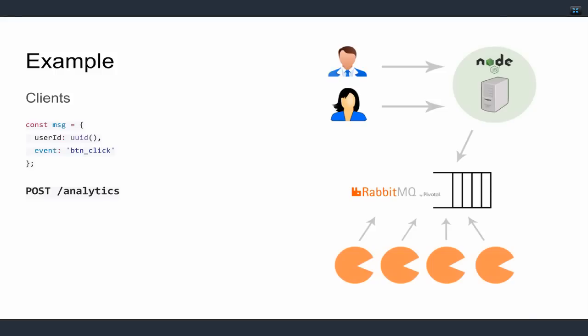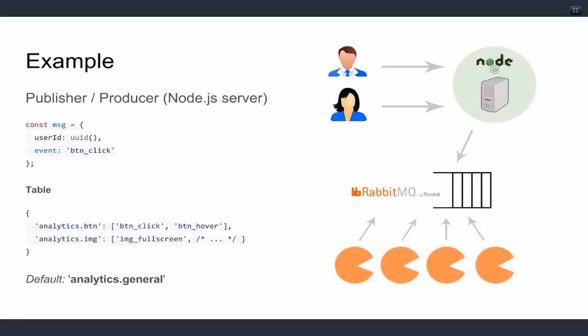This message is going to be sent to a post /analytics in our server, and the server is going to handle that message. We have a map inside our server that will understand if the message is a button click or a button hover. In this example, it will map that message to an analytics.button key that is going to be published to the RabbitMQ, and the subscribers are going to consume it.